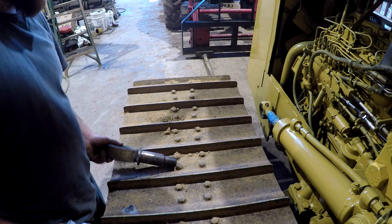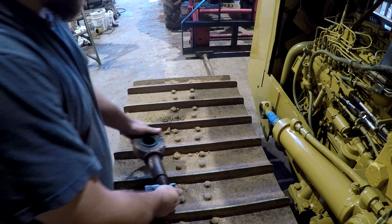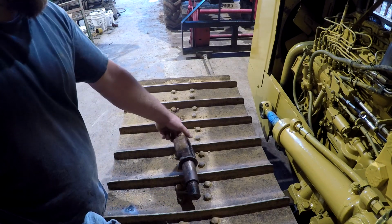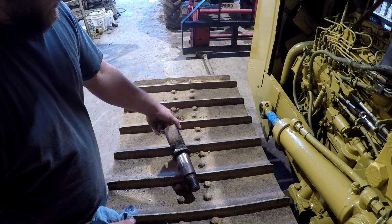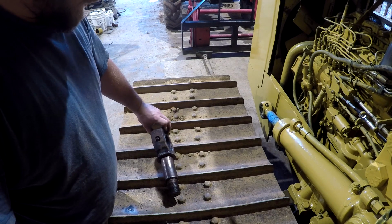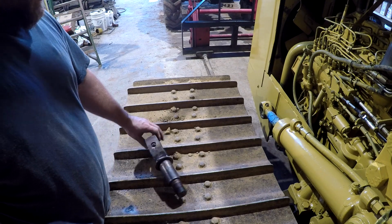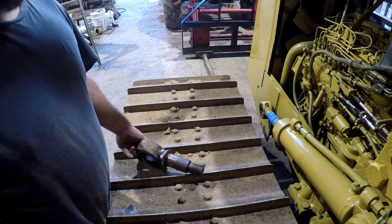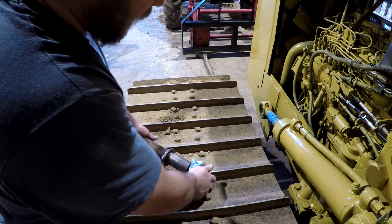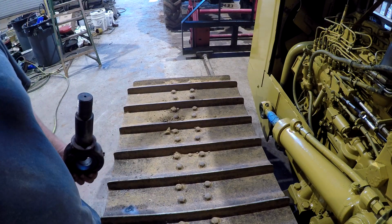All right guys, I really hate to do that like that, but I don't have a lot of options here. As I said in the previous video, this bolt right here, now that I put the bearing in it, is $400 and something, and the frame is still wallered out down there, so that even if I bought a new bolt, that wouldn't fix that problem. So we're just going to do it that way, and hopefully we can get it tight and keep it tight and it don't waller out any worse. Sometimes you got to do what you got to do, especially when somebody else has messed it all up for you. So anyway, it is what it is at this point.